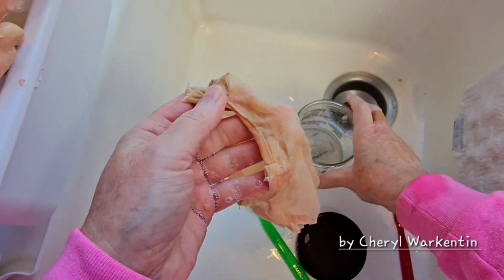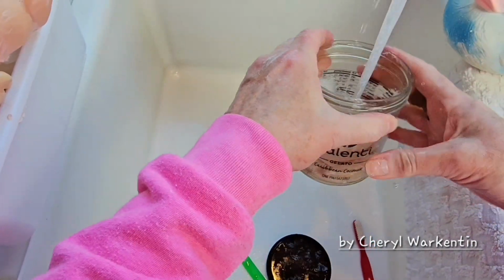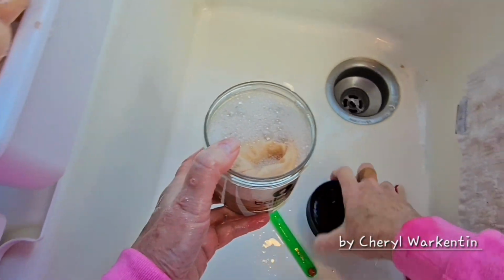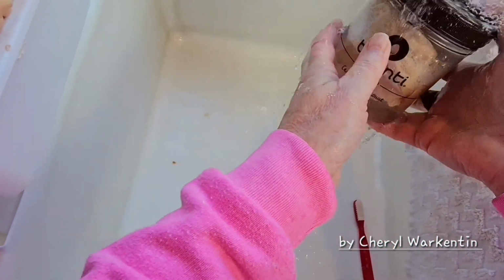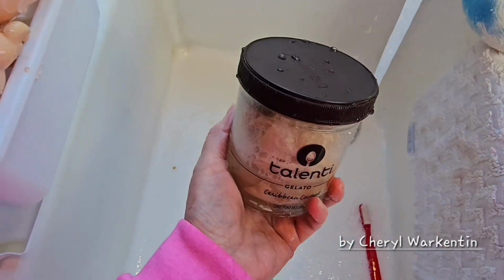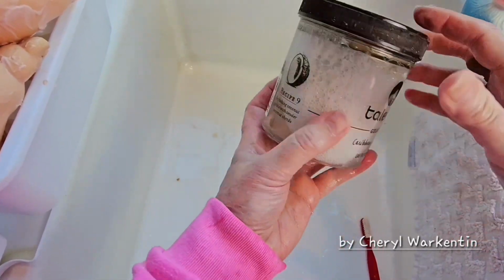So anyway, I'm going to have it face down in the bottom there where that product is. Turn it on. Get some water in there. And this doesn't have a really strong odor. I don't like detergents that have real strong deodorizers. They make your item not smell very clean and fresh, more like a deodorized candle. And I'm kind of sensitive to certain detergent smells, and I don't even like most of the fabric softeners and stuff. So anyway, we'll just see how much brighter this gets.